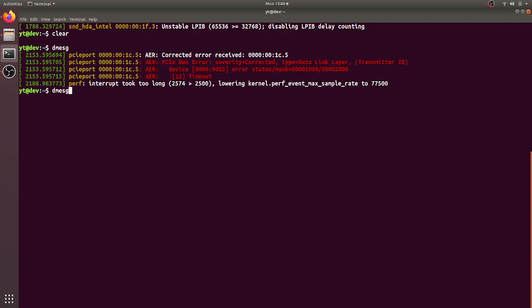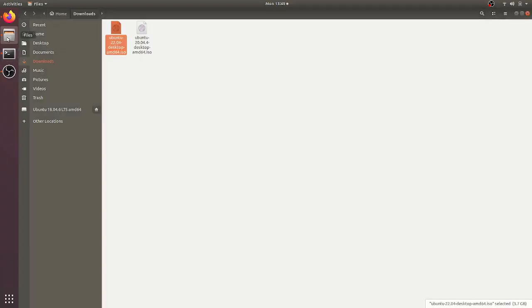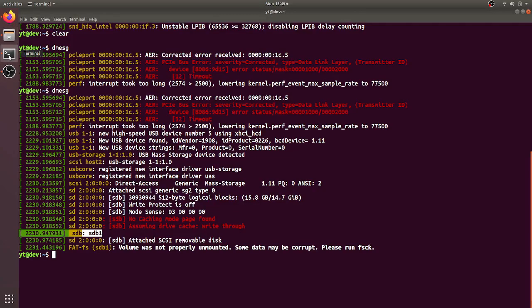As we can see here, I have inserted the pen drive, and now it created this device node, sdb1. So now we have two things ready. One is an ISO image, and we have a pen drive connected to the laptop, and it is ready at sdb1.